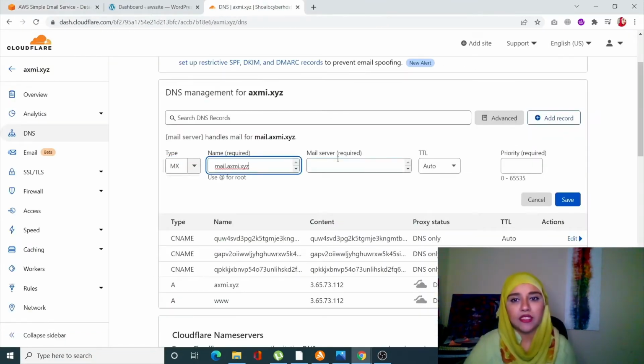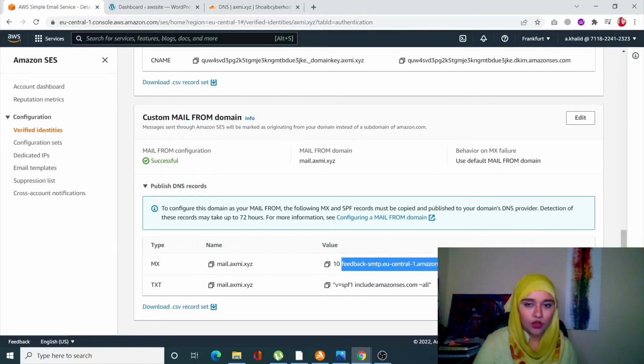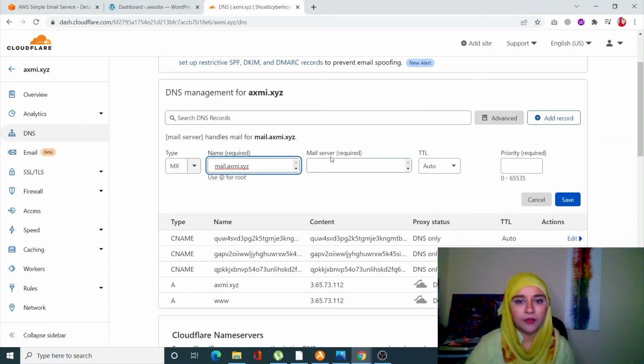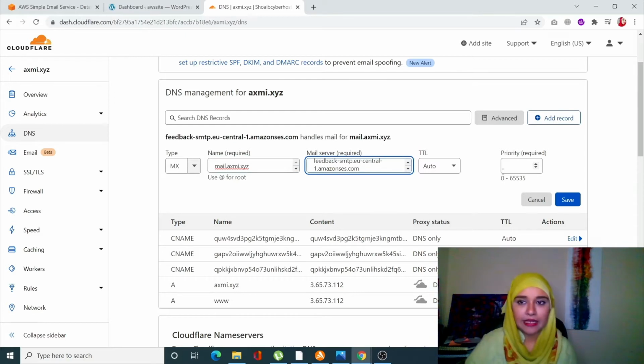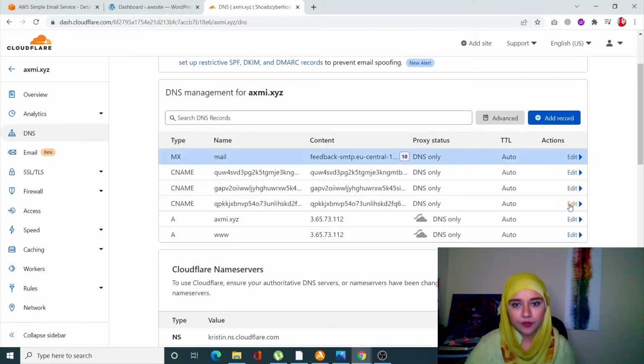Now we need a mail server and we need a priority. In Amazon, the first two numeric digits are your priority, and the rest you need to copy and paste in mail server. And 10 was our priority. Once you do that, click on save and your MX type record will be added.